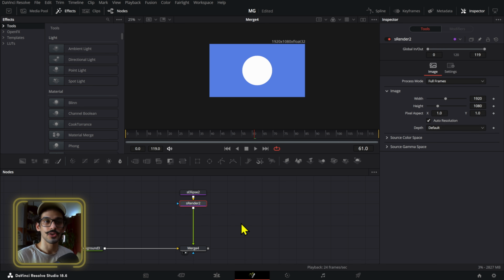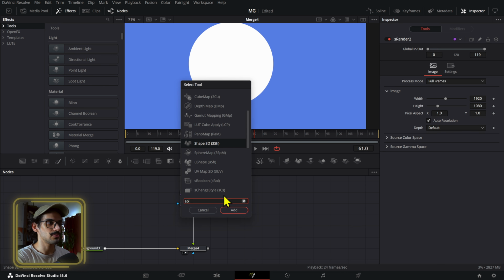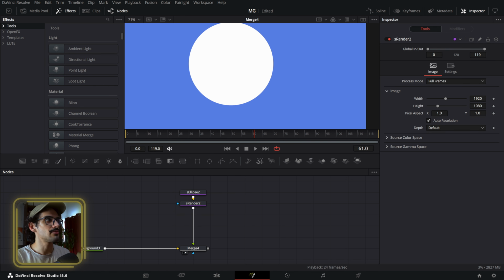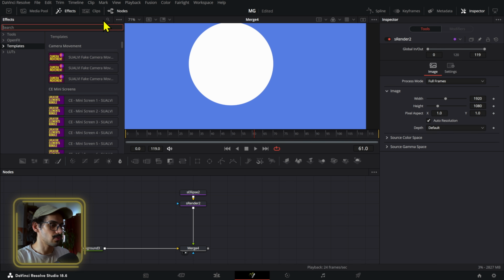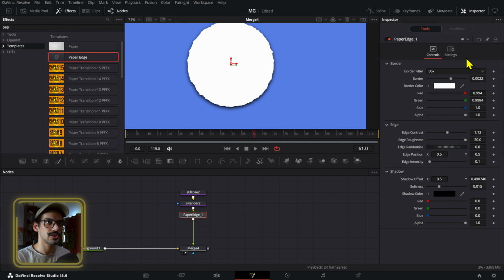One thing that I added on the one that you saw was the sort of edge or distort or displacement. And a quicker way to do it, if you don't want to use an actual distort or displace node, you can use the paper effect. But for some reason, it doesn't show up when I look it up on the tools right here. So you have to go to templates in the effects section. And then here you will find paper or search for it and then use the paper edge effect. After you add this here, we're gonna get rid of the shadow by setting these at 0.5 and then the softness to 0. Now we don't have that shadow anymore.